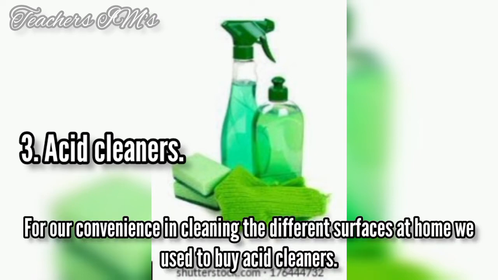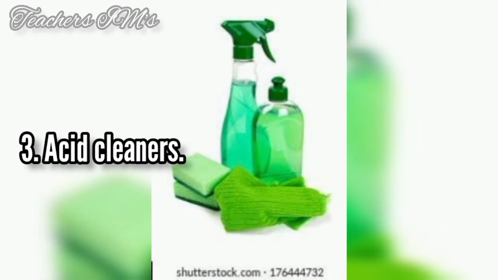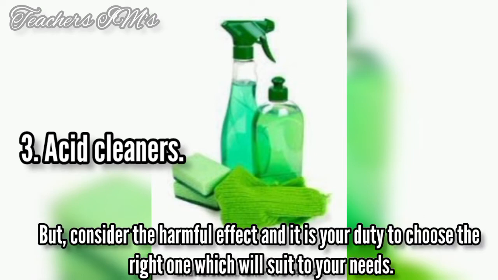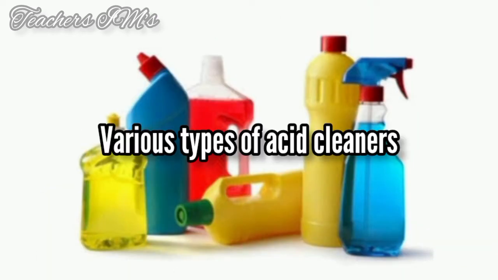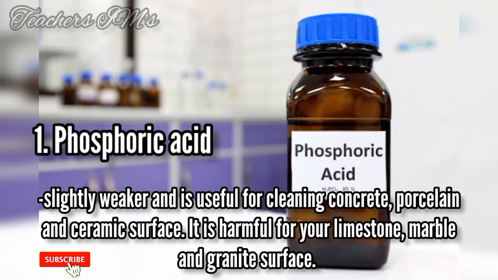For our convenience in cleaning the different surfaces at home, we used to buy acid cleaners. But consider the harmful effect, and it is your duty to choose the right one which will suit your needs. Various types of acid cleaners. 1. Phosphoric acid. Slightly weaker and is useful for cleaning concrete, porcelain and ceramic surface. It is harmful for your limestone, marble and granite surface.